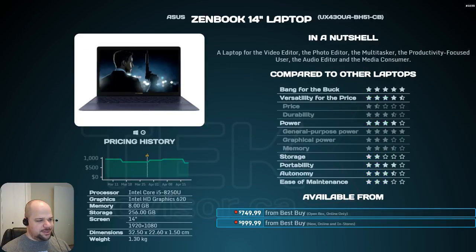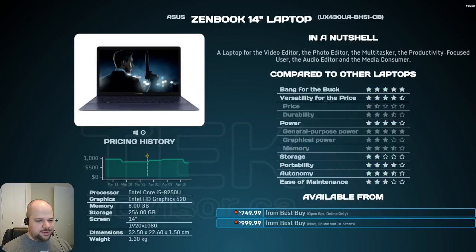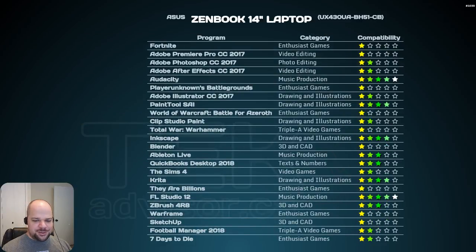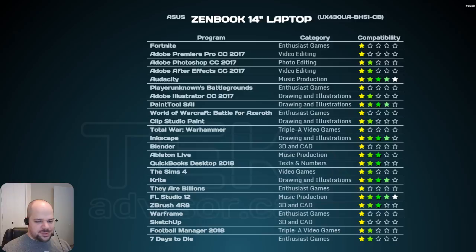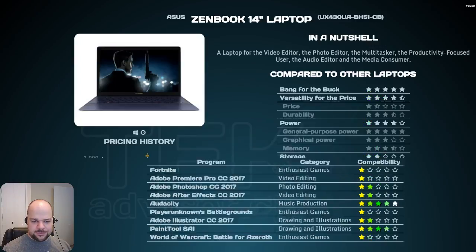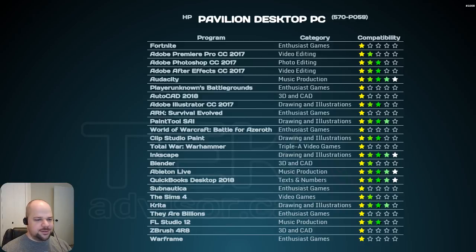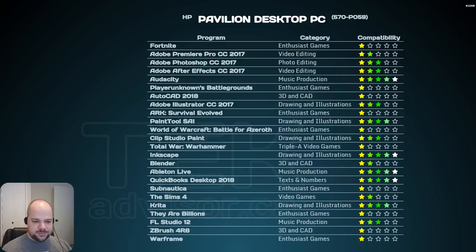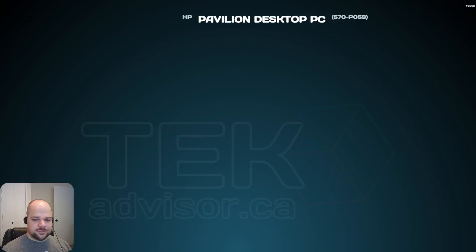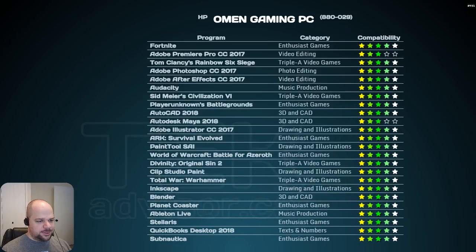Certified open box over at Best Buy. I'm seeing a lot of prices go up at Best Buy so far this morning. Still waiting to see where they will cut prices this weekend, because I didn't receive a flyer from them this week. So I've got a little bit less information than usual on the Best Buy sales this weekend. Price raised on this one as well. Right, no change on this one.